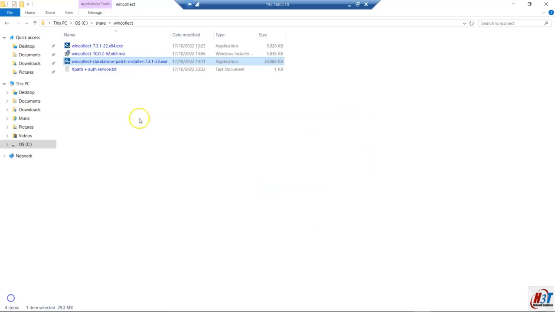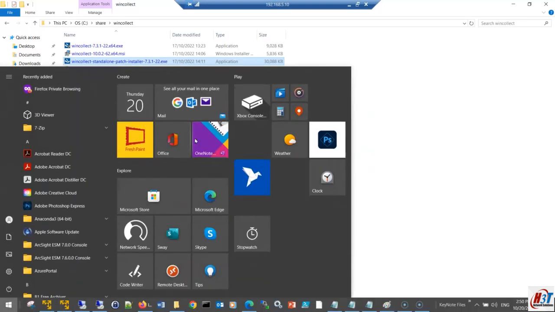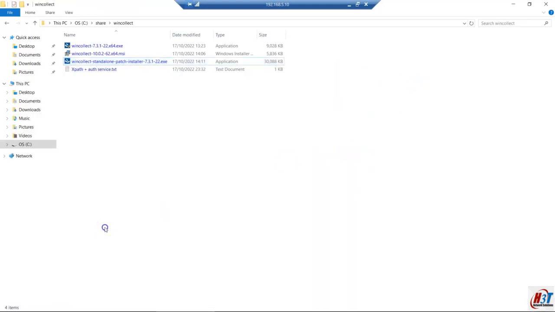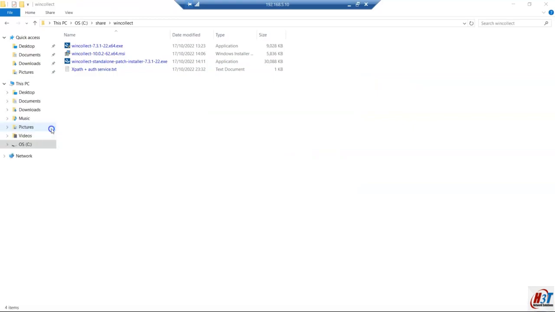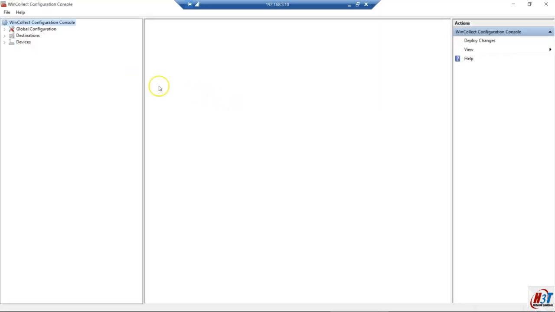So let's check now for the configuration console. You see here WinCollect configuration console. It's a very easy tool to manage your local installation and also to make remote polling for other PCs.